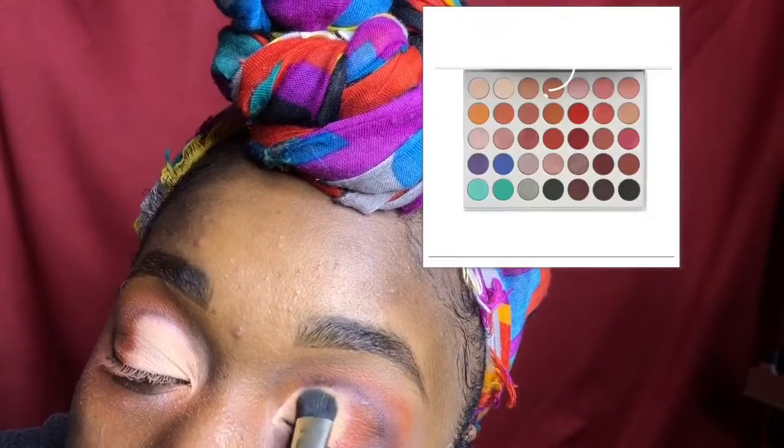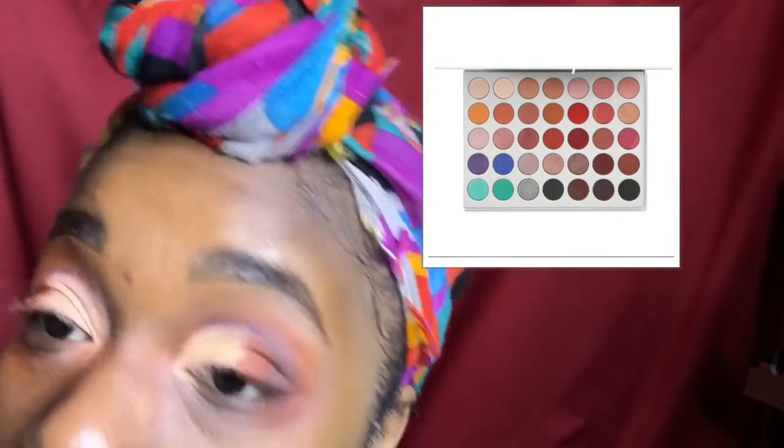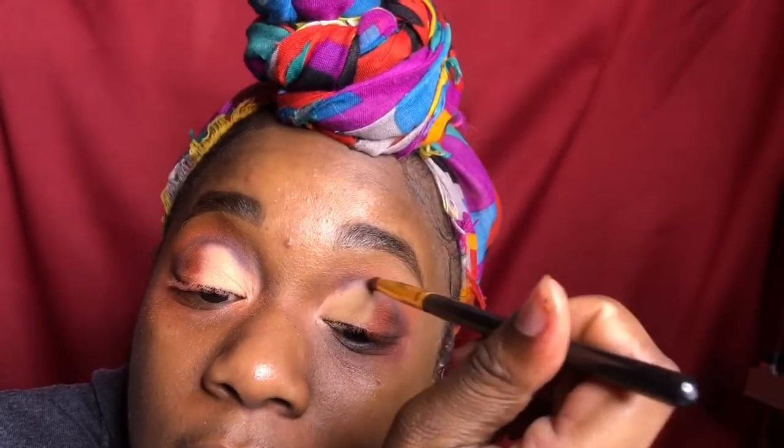So then I went back and took that burgundy color and used a smaller brush to create more depth in my outer V area and also in my crease as well. And then I used the nude color to pack onto my lid, and after a while I blended it out.